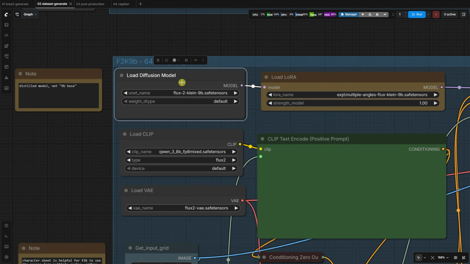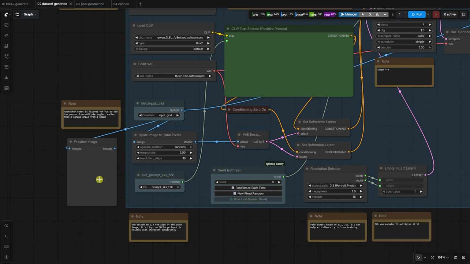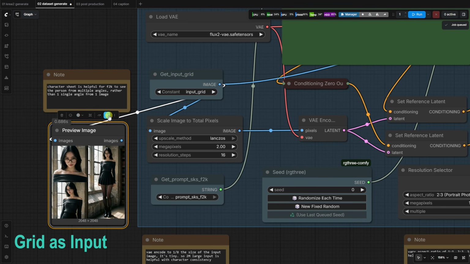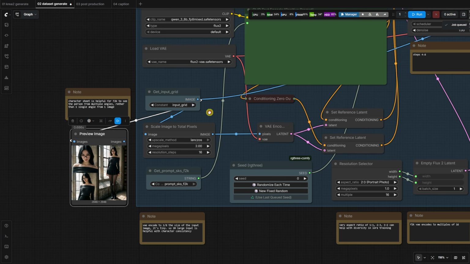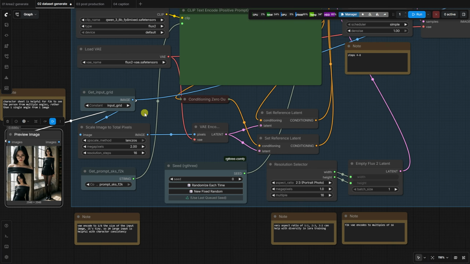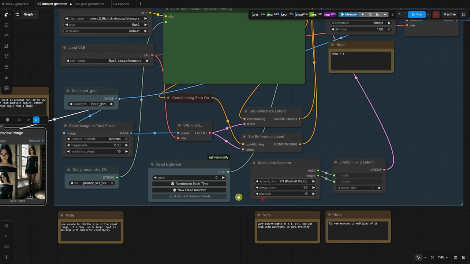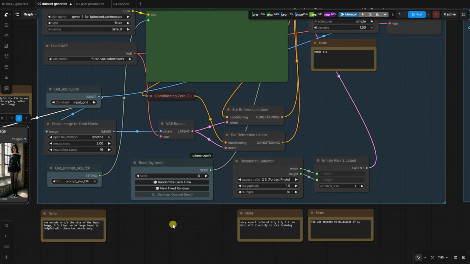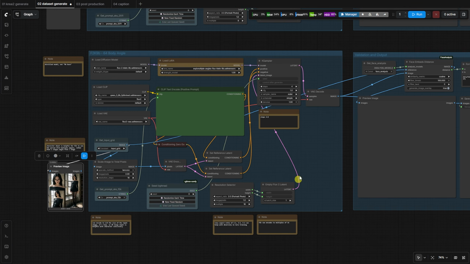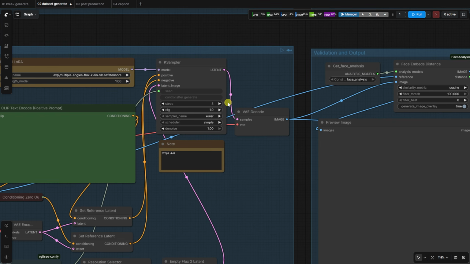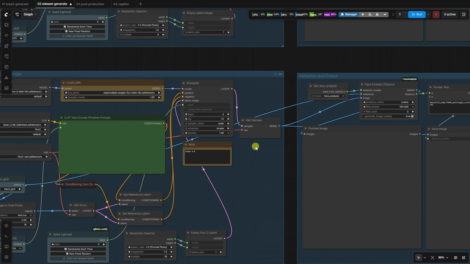Again, we feed the large 2-megapixel encoded latent of our 3-image character sheet so the model fully processes the subject's anatomy before sampling. It is worth noting a critical technical detail here. The Flux 2 Klein VAE strictly encodes and decodes images at multiples of 16, whereas Qwen Image Edit operates on multiples of 8. Because of this stricter requirement, we adjust our latent resolution setting to a multiple of 16 right here to ensure optimal pixel alignment and prevent quality degradation. At 4 steps and a 1.0 CFG, the generation speed is blisteringly fast.